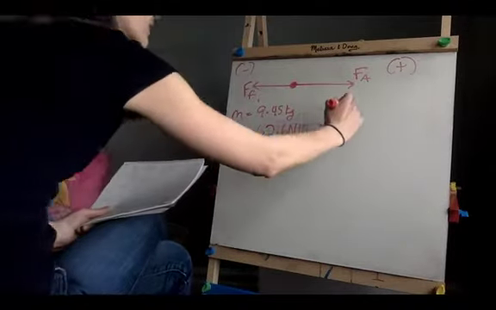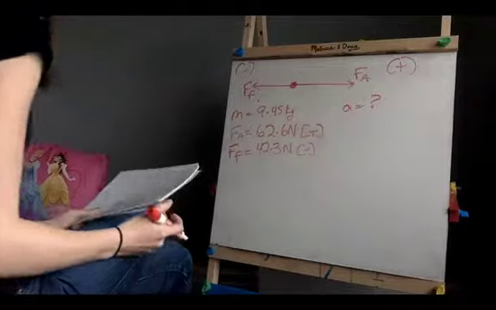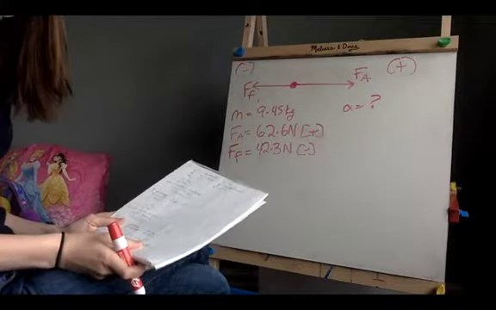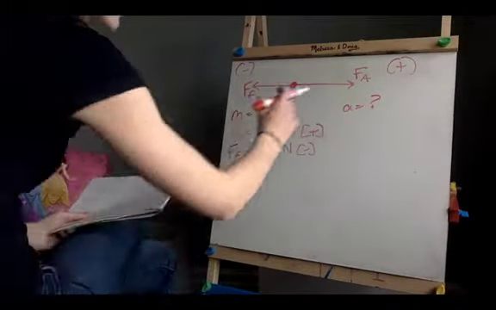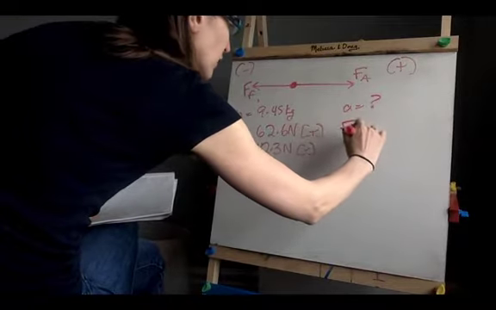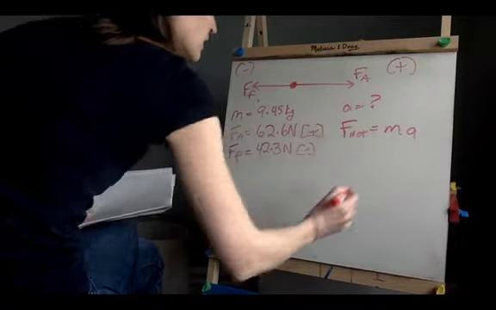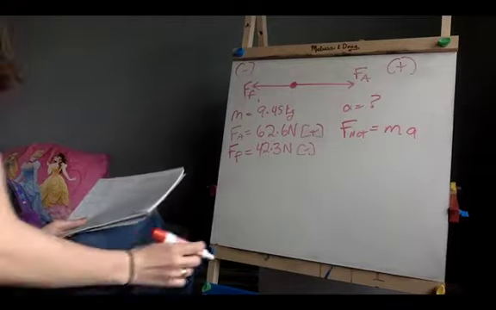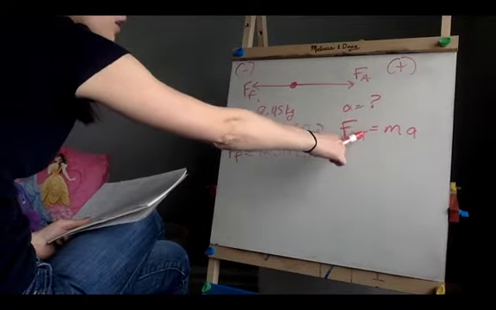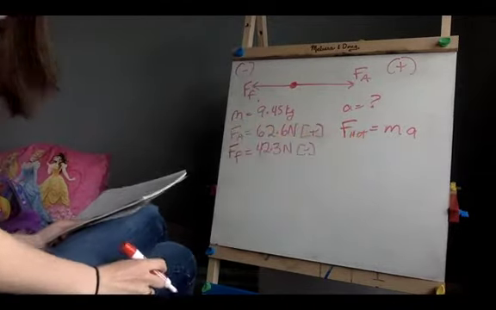We've been asked what is the acceleration of this object. So again, in order to figure that acceleration out, what we'll want to be using is F net is equal to mass times acceleration. So what we need to solve here, we have the mass. We need to figure out what is the net force acting on this object.